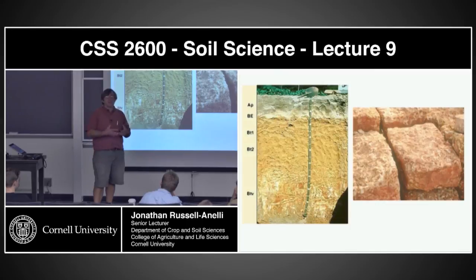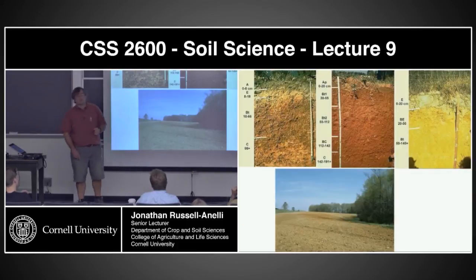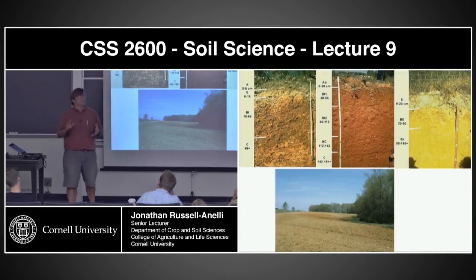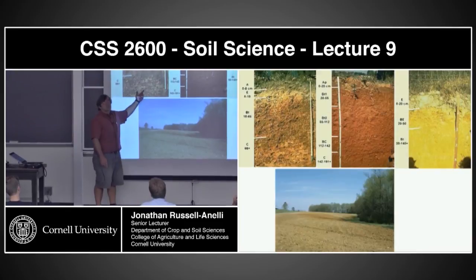So the question is, how do you differentiate these guys from oxisols? In the field, these are definitely on the red end of the spectrum. You can generally look at the vegetation and have some sort of idea about it, but that's not really that great of an idea. Generally, you know where you are and you can have an idea there. But the reality is the way to figure this out is to take a look at the clay accumulations.